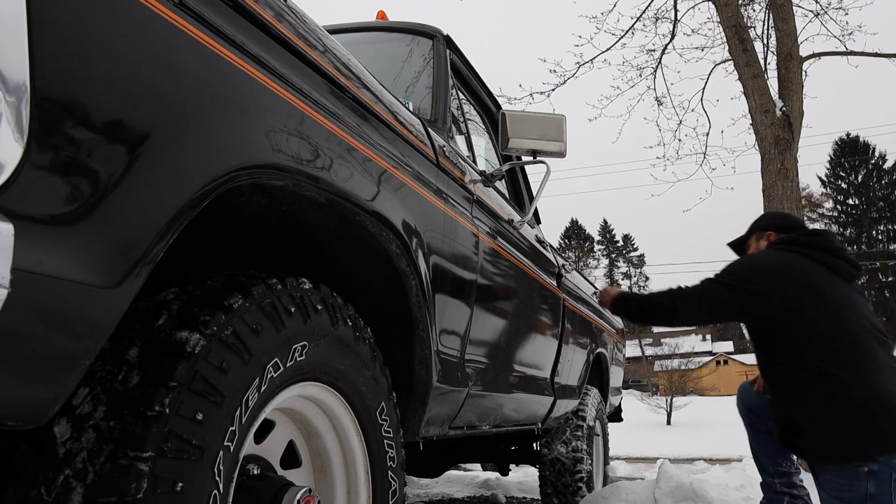So if you feel like hanging in with me, let's take a look at my '78 Ford. I'd love to tell you that story and share that with you. And then soon we'll do a Dove video and give a little update on my Dove, because everybody asks about her and how she's doing. So we've got to do that soon as well. Just a lot of cool things going on. Thank you. Hang loose. Let's get this truck fired up.